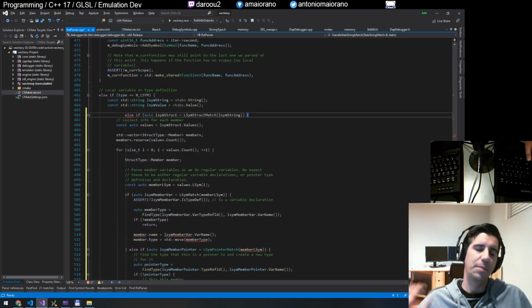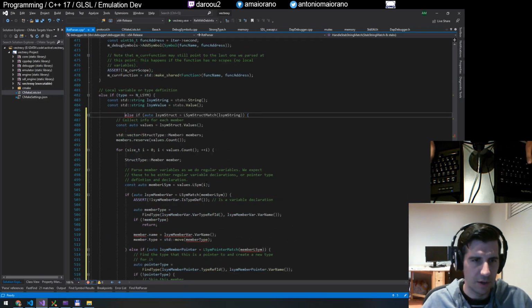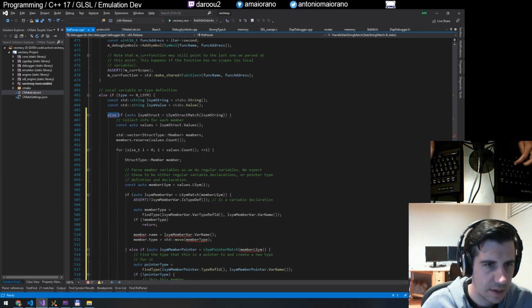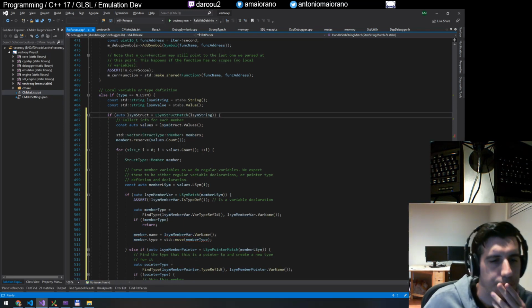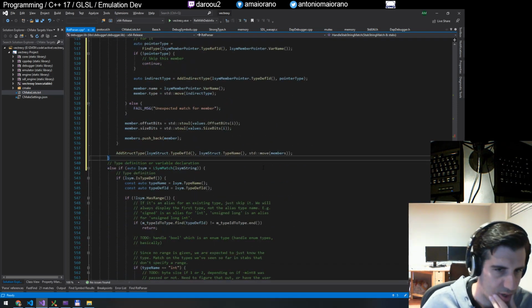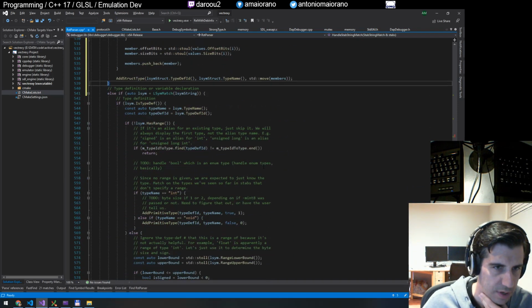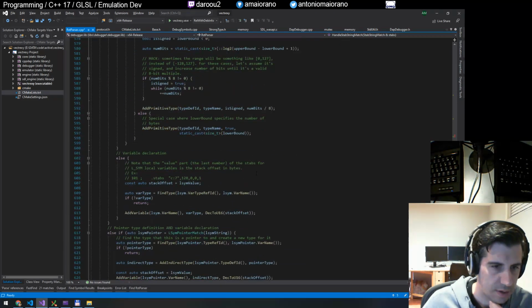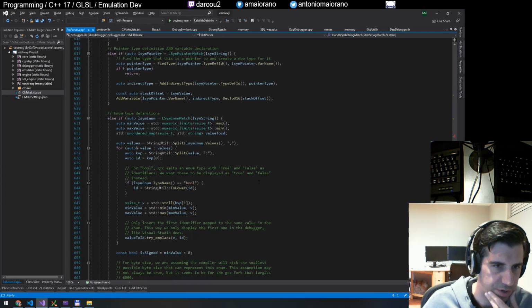Oh, it was when I paste, it does some kind of formatting on paste. I don't like that it does that. All right, so let's see, if struct, so we start with struct, then we look for variables, pointers, enums.